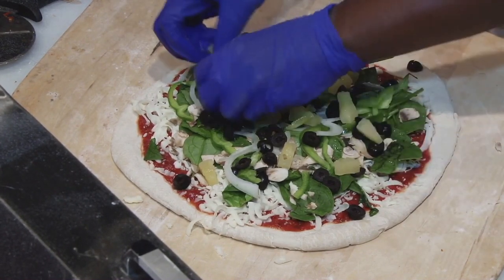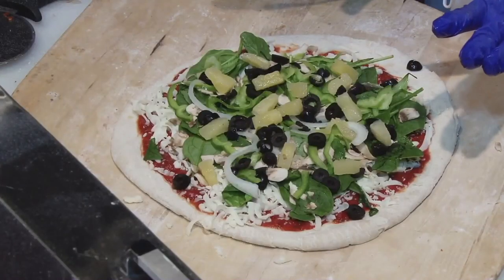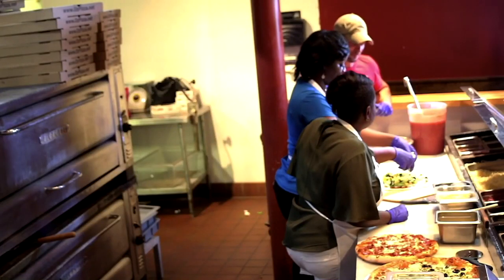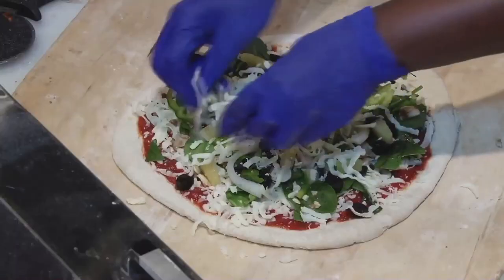I got empty spots. Okay. All right. Now, I think that's it. Put a little extra cheese. A little extra cheese. What, the garlic is the last thing? Garlic is the last thing. Okay. So just a little bit more cheese. This looks amazing.